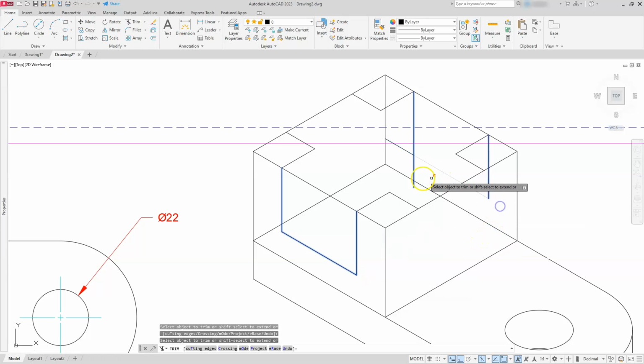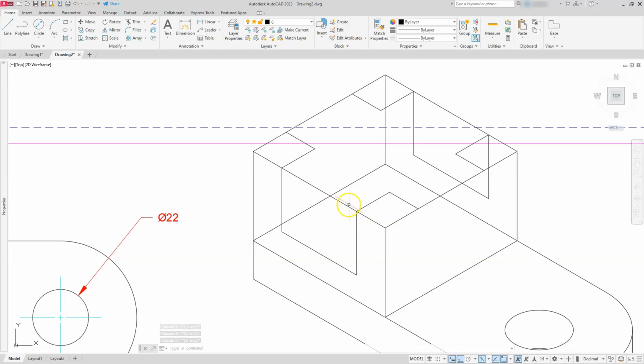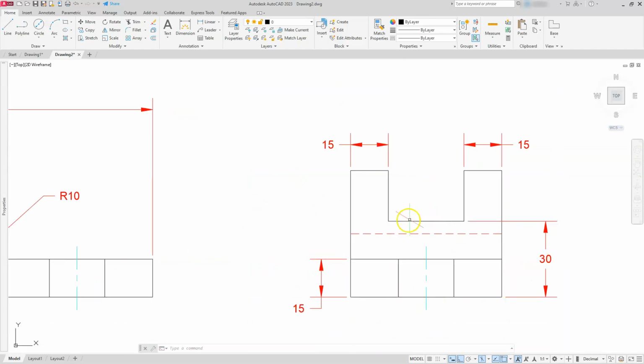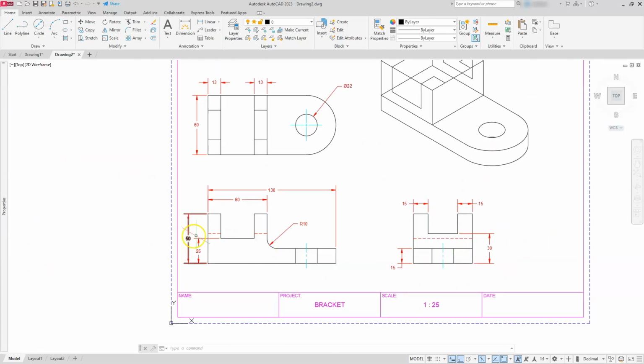Same thing on this side. And now that we have a little bit more detail, I just escaped out of the trim command. I need to trim off these portions in between here, but I'm going to still save that for after I go ahead and create this line. Alright, so I'm looking straight ahead, and now I see that this line is 30 from the bottom. Remember that the top is 50, so I have to come down a distance of 20.